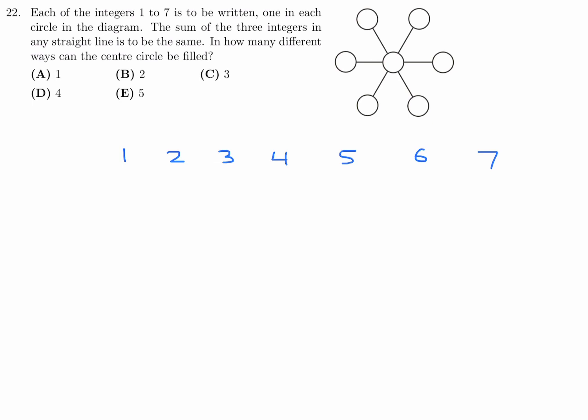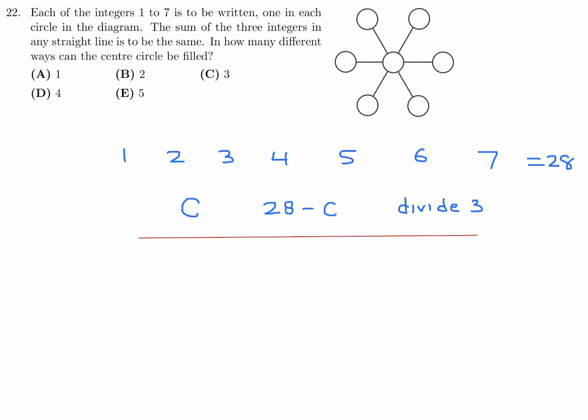Well, first and foremost, what is the sum of all of these if you add them all up? The sum would be 28. So 28 is a number we're going to have to work with. We're going to have a certain number that goes in the middle, so I'll call it the center number, C for center. So obviously this is C. And then we have 28 minus C, and then we have to divide by 3. And I will explain what I'm doing here. Let me just put it all out in a table format. So I'll give you an example, and the example hopefully will explain everything.